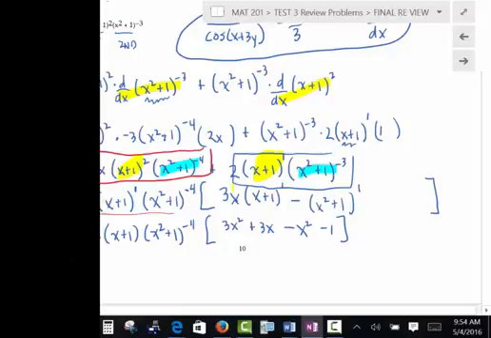I suspect of the answer key they may have made the negative exponent positive or something. So I have negative 2, x plus 1, x squared plus 1 to the negative 4, and then this is 2x squared plus 3x minus 1 like that. Okay? I'd leave it there. I mean, you could bring that negative exponent down too if you wanted to, and I suspect that's what I did on the answer key that I took from the computer.